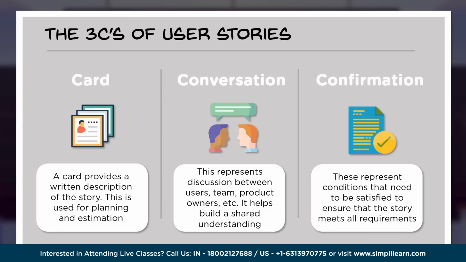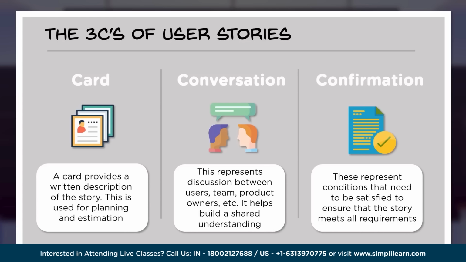So then further, what happens? Conversation. After the user story is written on a card and shared with every individual who is participating in that conversation, there will be discussion. So conversation represents discussion between users, team, and product owners. This helps in terms of whatever user story is written: is it making sense? Is it in line with the user's expectation?